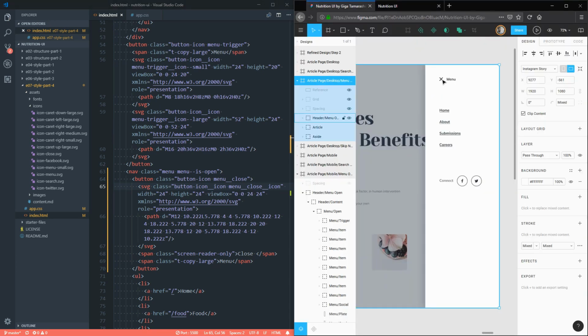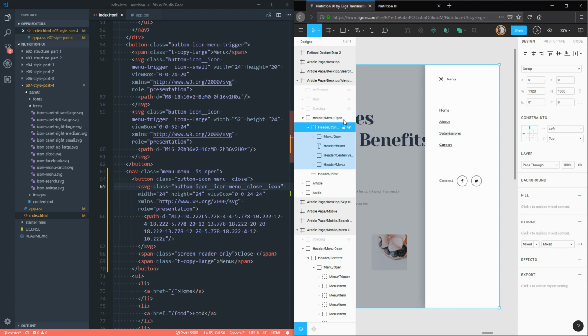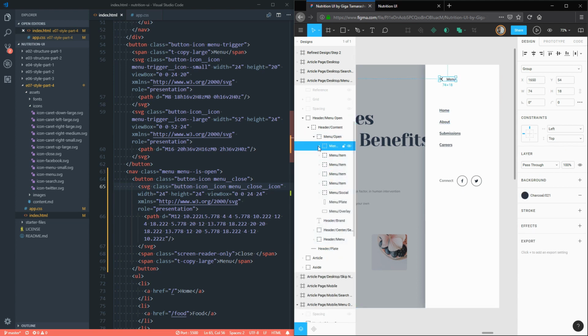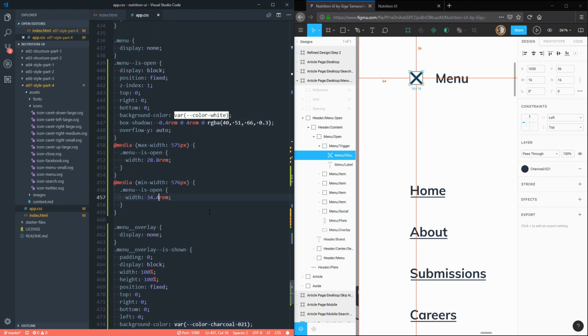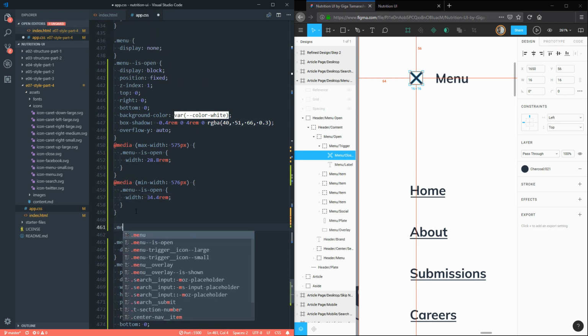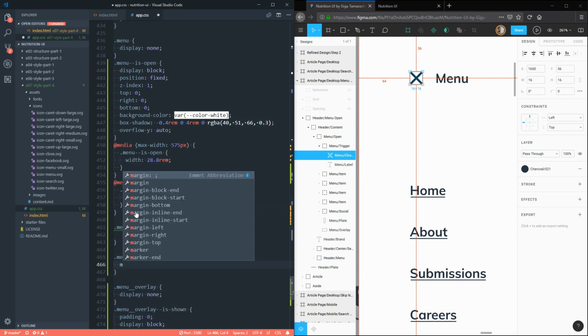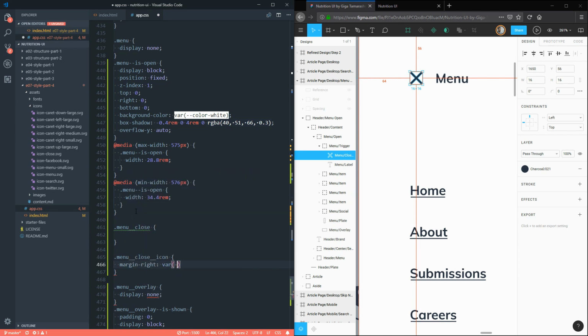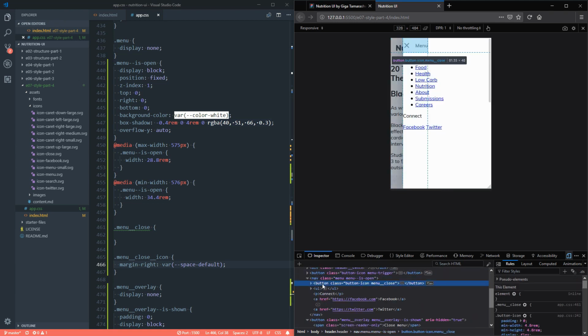And take a look at our design here for spacing. So if we open up our menu and go into the contents itself, it's the open state. And take a look at the gap between these two elements. So we have 16 pixels. So finding our menu section again, let's say at the menu close button. We'll have some spacing on that in just a minute, but let's focus on the icon inside of it. And we know that we have a margin right of our space default. Cool, that's getting us closer now. Let's check our height on that element. So if we go into our nav, the close button, 40 pixel height. So that's a good tap target size.